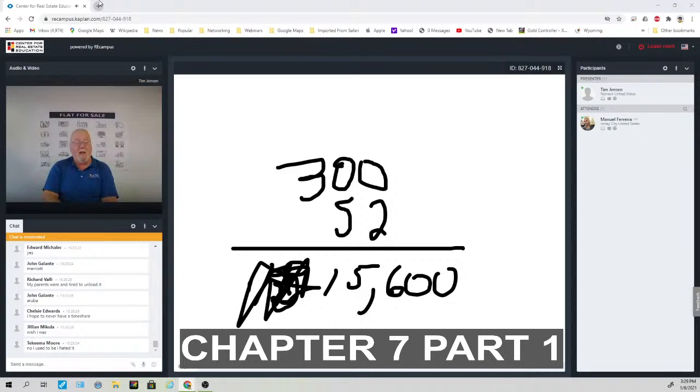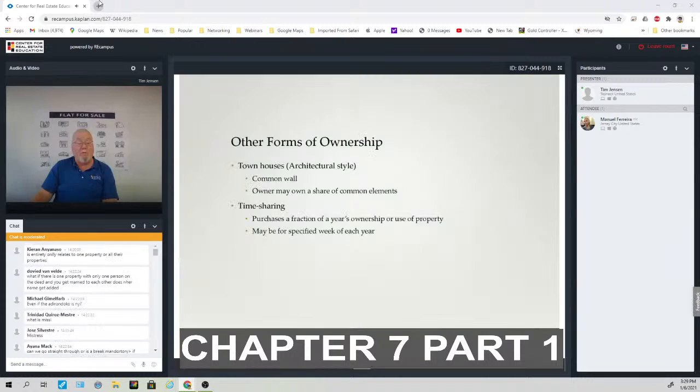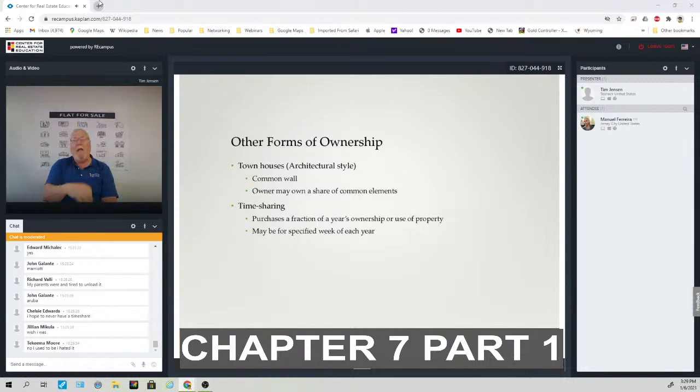You, 1/15,600th owner of a property, are responsible for your share of the taxes, of the maintenance, of your cleaning fee, and that comes every year, and you have to pay that. So when I say you're a fractional owner, I'm talking fractional here. Now, what does this right give me? It means I can use that unit for the same week every year, and it's mine, literally. But the day I move out, the next week's unit owner moves in, and it's his for that week. Or I could rent it out if I don't go down, or I could trade it off for various locations.